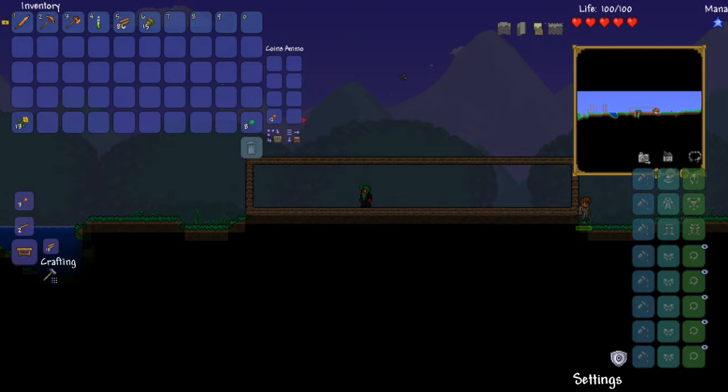These 4 slots are for ammo. I can put arrows in here, which I can use with a bow. I can put bullets, which I can use with a gun, and I'll show you these later. Over here, this is a quick stack to nearby chests.